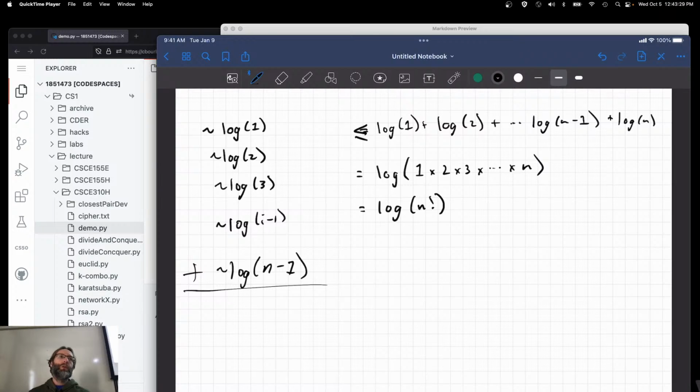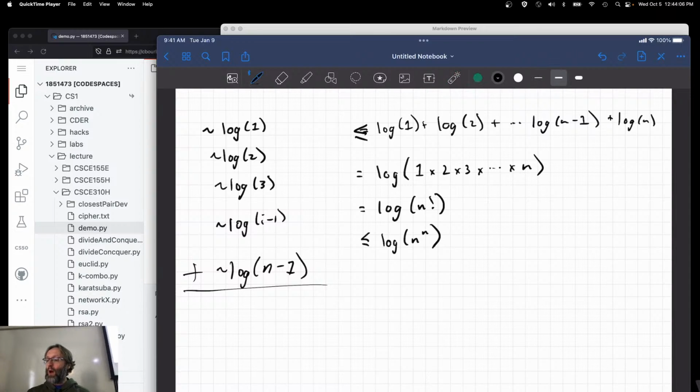Now you can pull out a tool called Stirling's approximation to get a continuous approximation of n factorial so that you can play around with it. I'm not going to go that far though. Make it bigger: log of n to the n. That inequality holds, right? Why? Because for 1 times 2 times 3 times 4, all you need to do is make each one of these bigger. N, dot, dot, dot, n. N times n times n, how many times? N times is going to be n to the n.